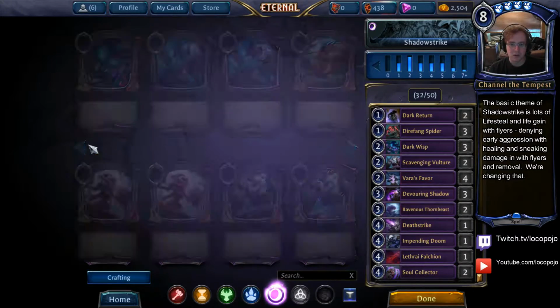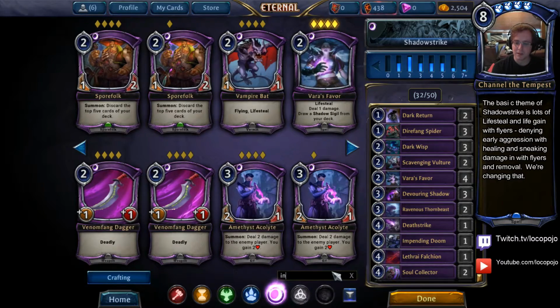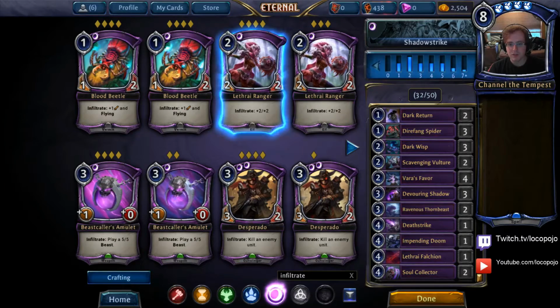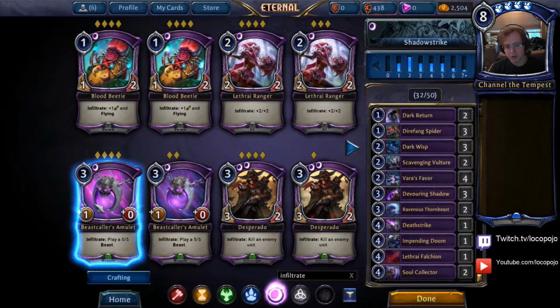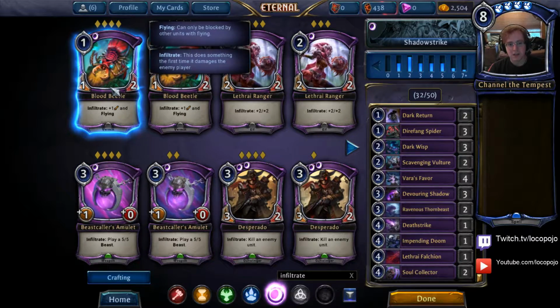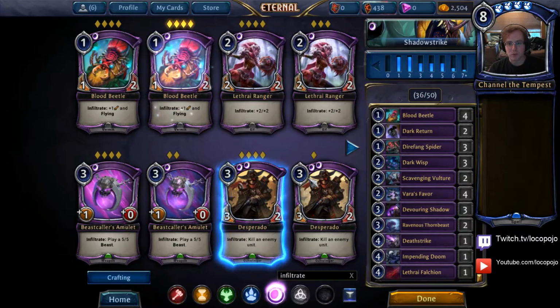Alright, so looking at our commons and uncommon cards, we're going to try a sub-theme, and that is Infiltrate cards. We want to run cards that have Infiltrate, specifically Lethrai Ranger, Blood Beetle, Desperado, and Beastcaller's Amulet. All of these cards say that if you can actually attack into your opponent, this will do something the first time that it damages the enemy player. So Blood Beetle will get an extra attack and gain flying. That's a pretty neat effect. Let's put 4 of those in.